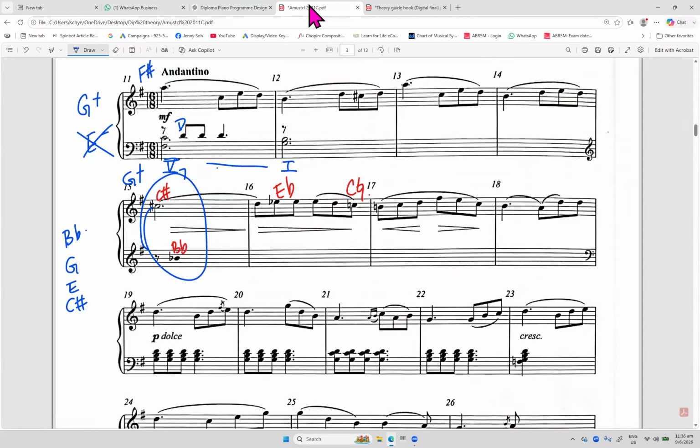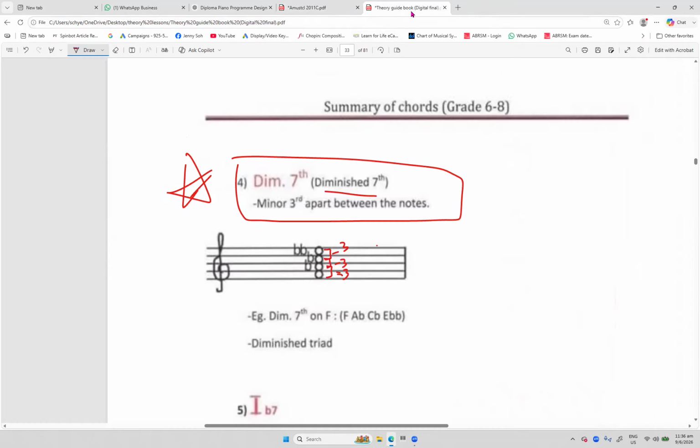Now, when you spell this chord out, all of them will be minor third, and minor third. So very likely this can be a diminished 7 chord in G minor. This is a diminished 7 on C sharp. That's why you see a C sharp and B flat in this diminished 7 chord. Another possibility can be like G minor, G major.